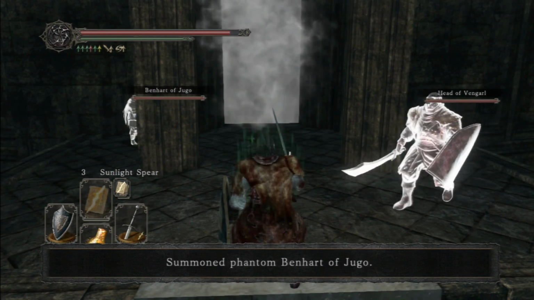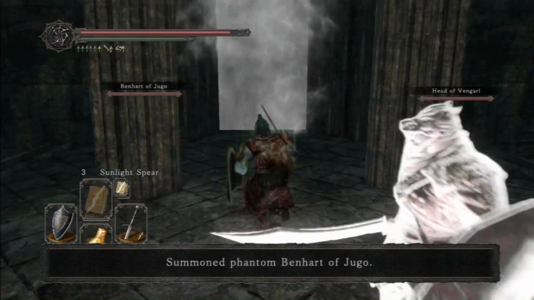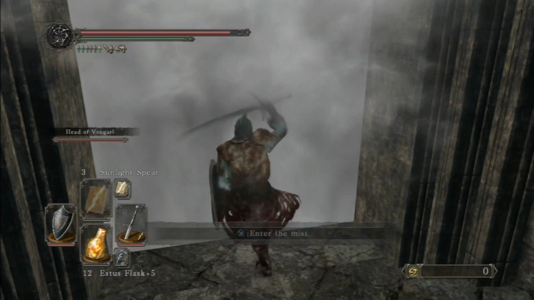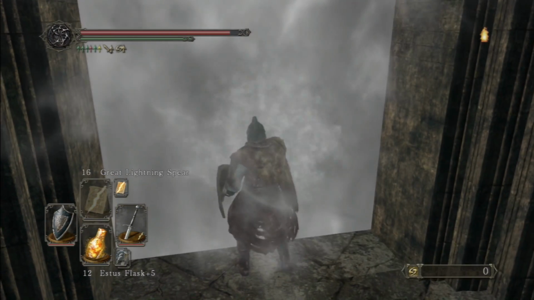And, yeah, it didn't work out. So, but now we got our phantoms full health. This should be a pretty simple kill. I got all my spells now. So let's try this again.